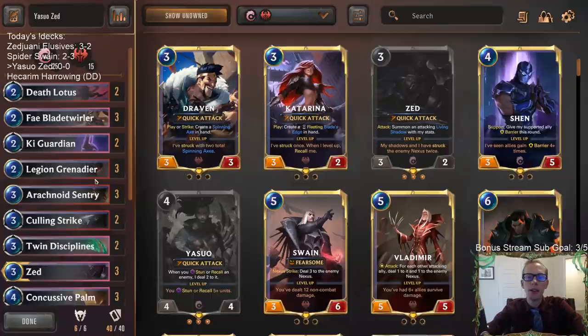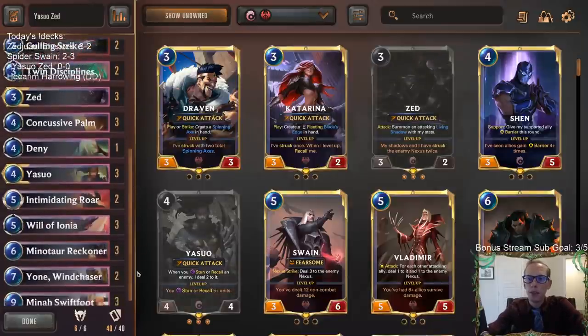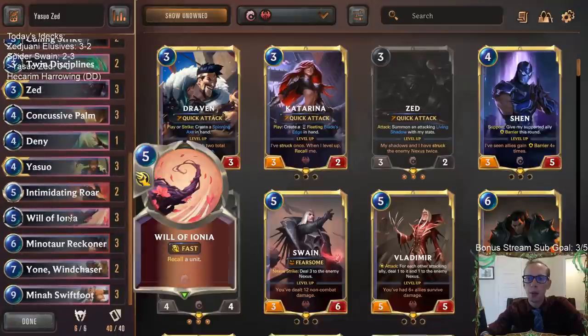I'm going to be trying out a new version of Yasuo that we put together earlier today. What this version is all about is this metagame, where it's all about Leviathan and Nautilus and playing very large units, especially against Nautilus and these deep decks. We're bringing back Recall.